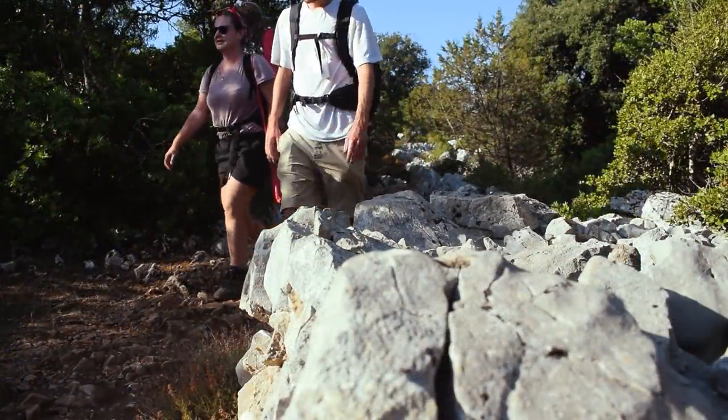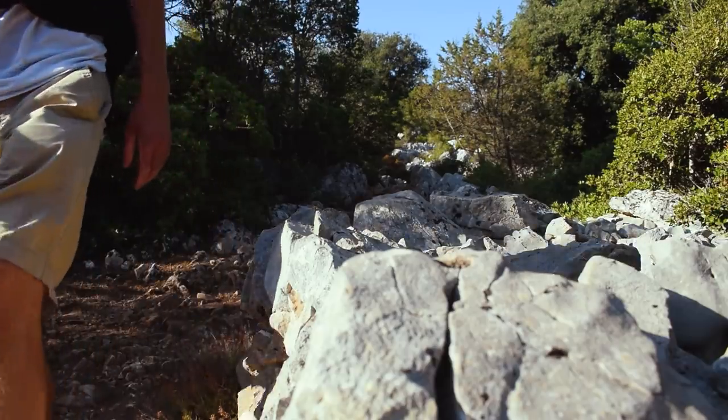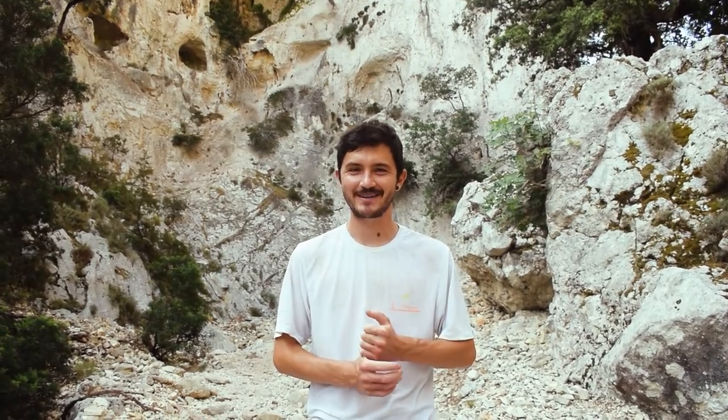Even though the walk's kind of open to all ages and families, it's not exactly a walk in the park. You have to have good footwear. They recommend good walking boots, but they will let good trainers be allowed. Also, you need 2 litres of water per person, which makes absolute sense because I'm sweating buckets. And they do actually check this when you're booking in to start the walk, so be prepared if you're coming on this walk. It's been really good, but it's going to take some time to get out of here.